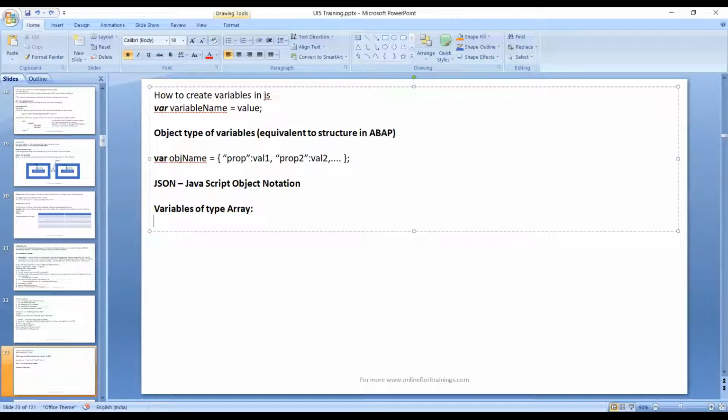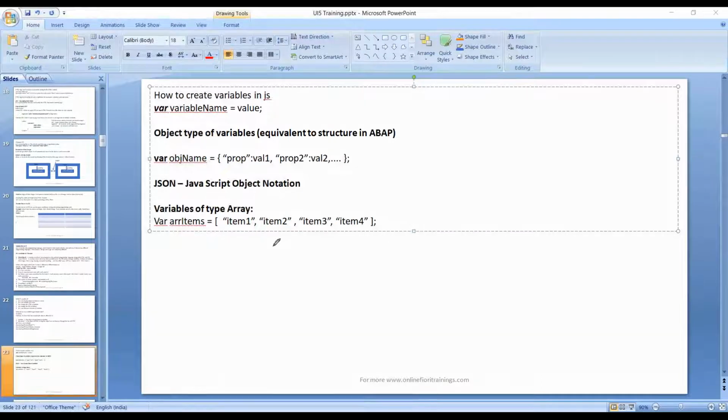How do you declare it? What is the syntax to create an array? Very easy. var array items, let's say, equals, and now you use a bracket. Symbols will break you or make you. Bracket is what we use to create an array in JavaScript. Curly braces we use to create an object in JavaScript. And now you can have items, item 0, item 1, item 2, whatever you like. You can have multiple items separated by commas, item 3, item 4, like this. You have multiple items as part of this array.